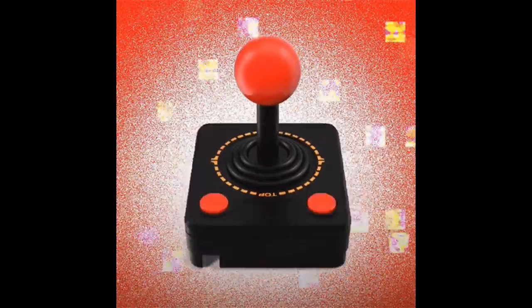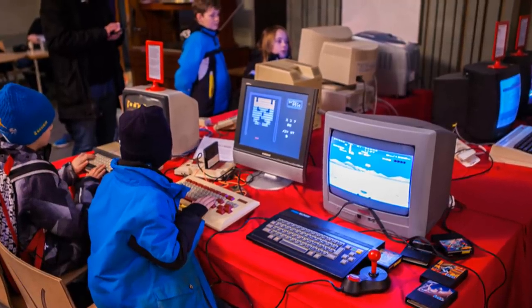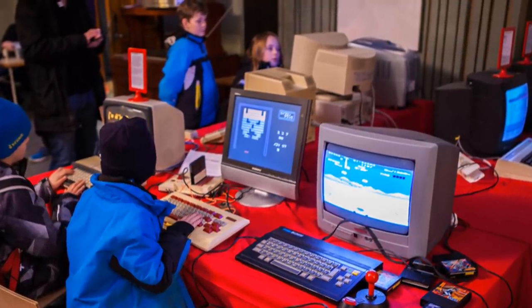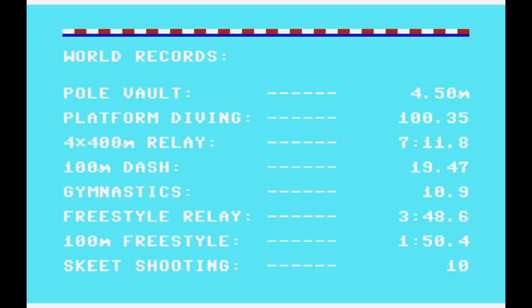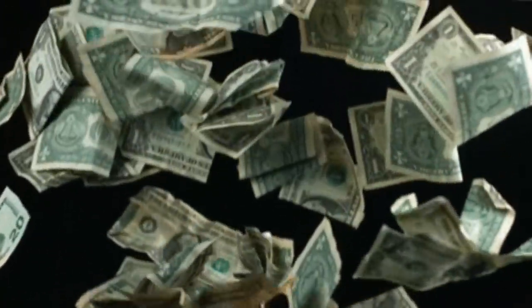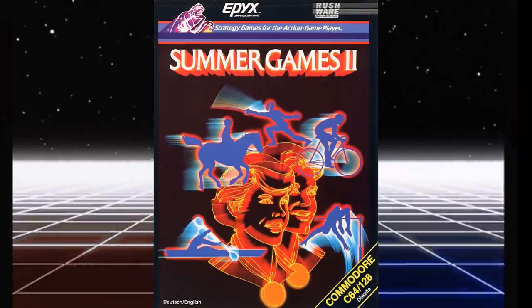Each section features its own control method, with either frantic joystick waggling or complex timing moves. This was one of the earliest computer games to feature simultaneous 2-player action on a single computer. A large selection of countries are available, each accompanied by their own flag and a musical sample of their national anthem. The best times are saved as world records, providing motivation to keep practicing. The game was a huge success and sold over 200,000 copies and paved the way for Summer Games 2.